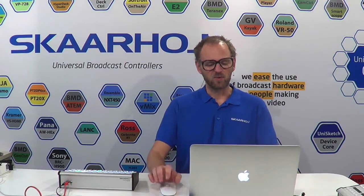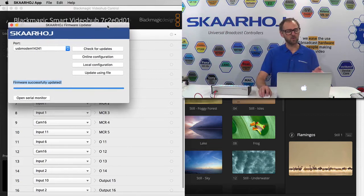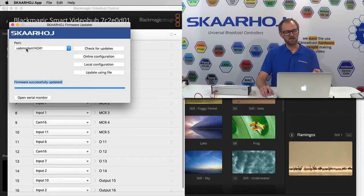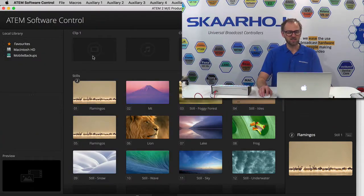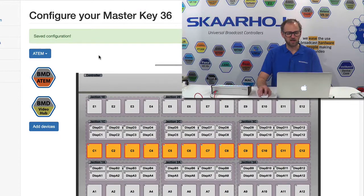Okay, let's take a look at configuration. So how you handle configuration is you connect your controller to your SKAARHOJ firmware updater, then it's recognized by the port. You press online configuration, and when you do that, you will be sent online on a website where you can configure your controller.